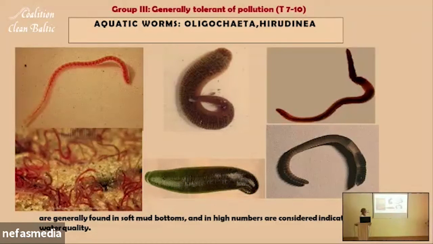And aquatic oligochaetes, aquatic worms: if you find on the bottom quite a large number of oligochaetes like tubifex, which have a segmented body, organisms related to the earthworm, and also quite a large number of special species of earthworms which can live in the water, and leeches, you can suspect that your water is not in very good condition, has low oxygen concentration, and possibly contains or has high organic nutrients.